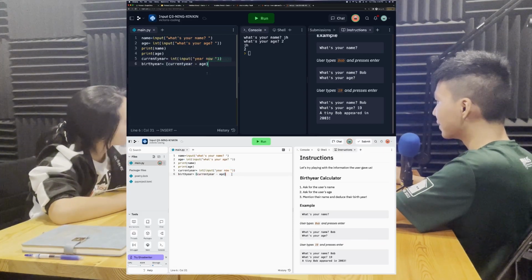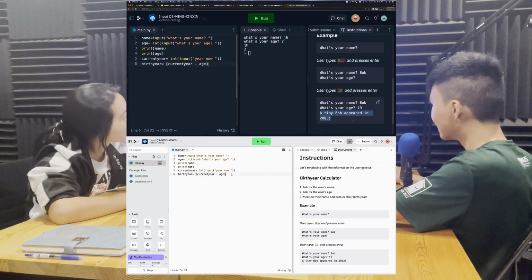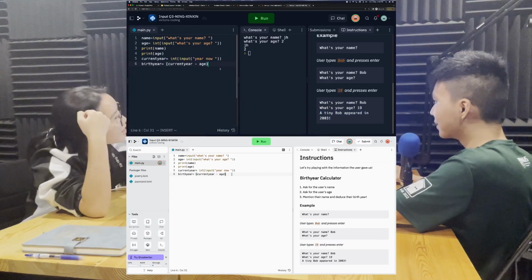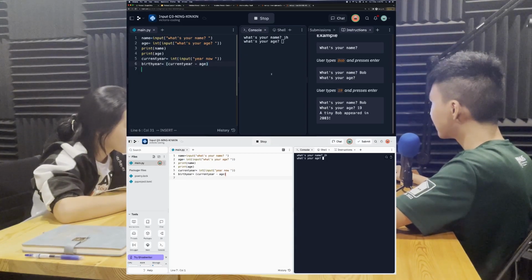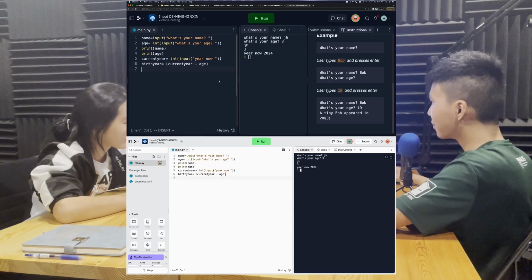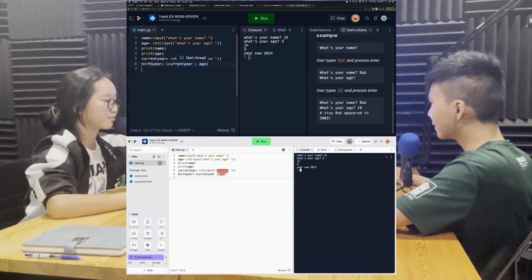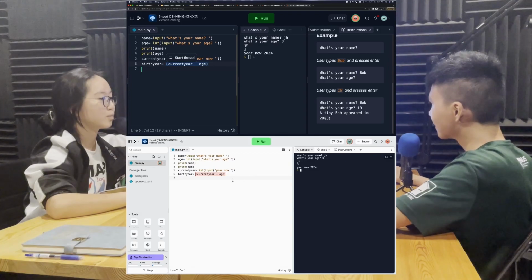And as a sanity check, before outputting this fancy string, maybe you just want to print birth year just to check. Now age 3, then I ask for the year now. Nothing was outputted, right? It's because even though you created the variable and assigned it current year minus age, which in this case was 2024 minus... I need to put print birth year.